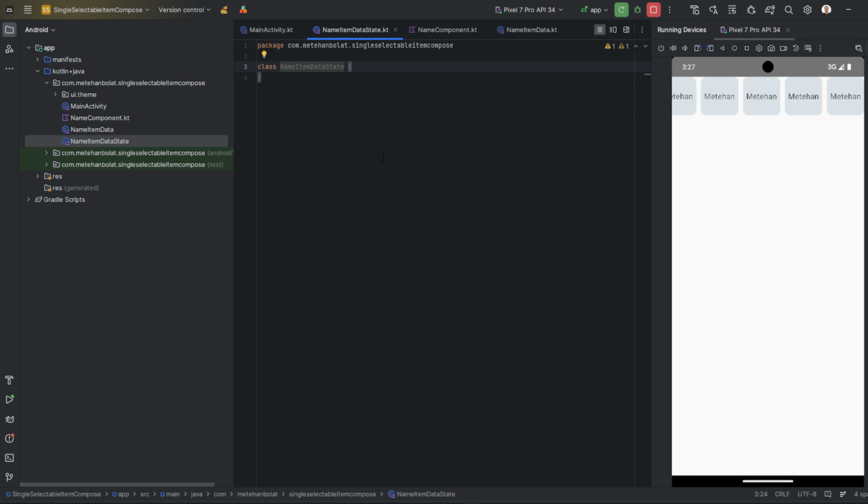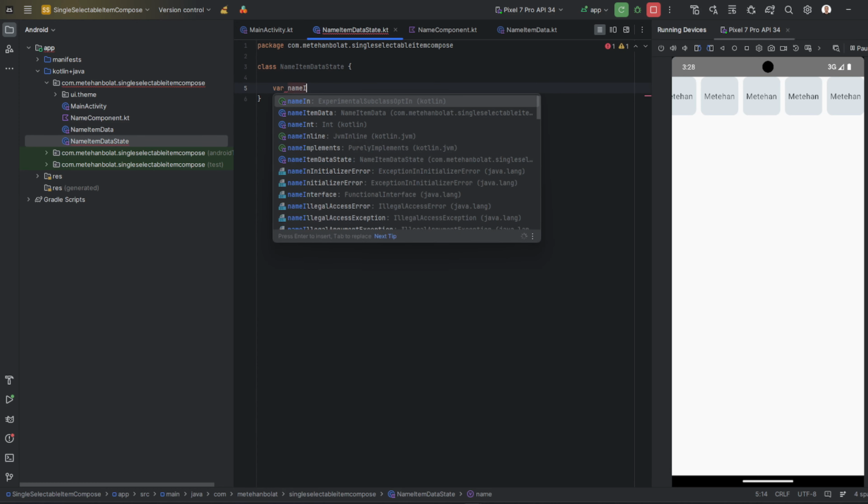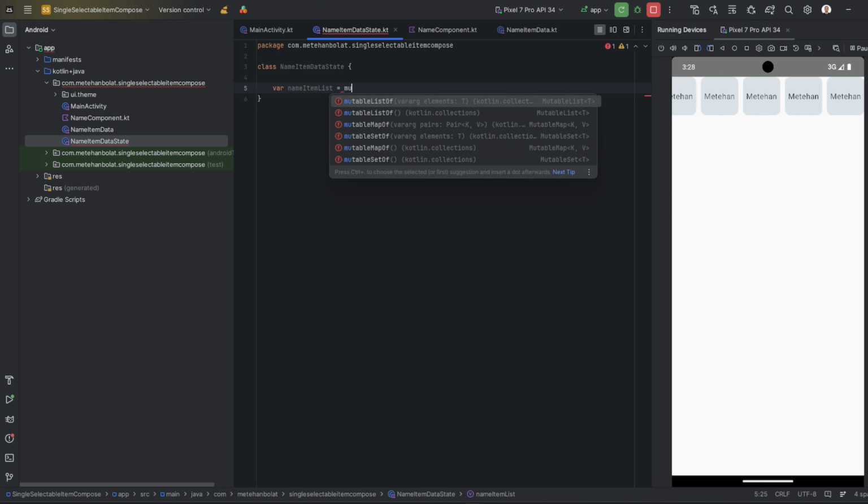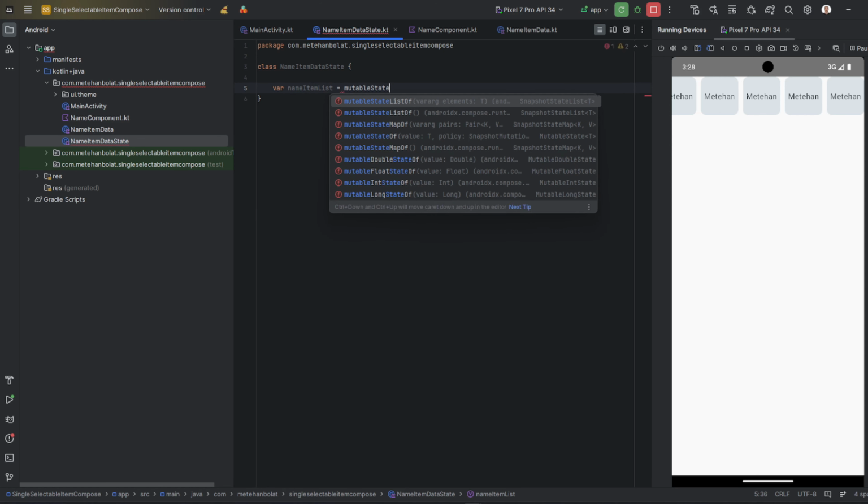Instead of taking a list as a parameter to this class, let's create it inside. Var name item list mutable. I'm creating a mutable state list with type name item data.